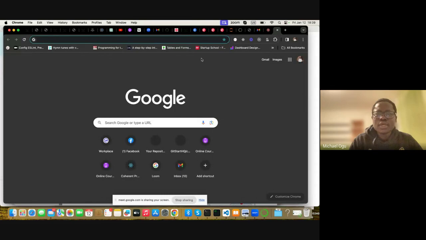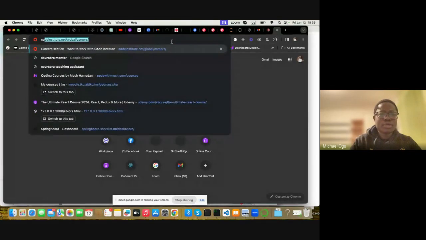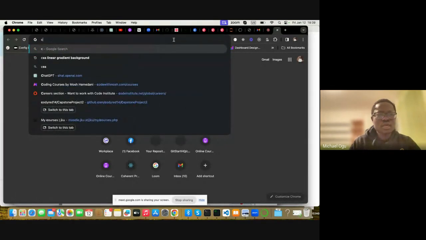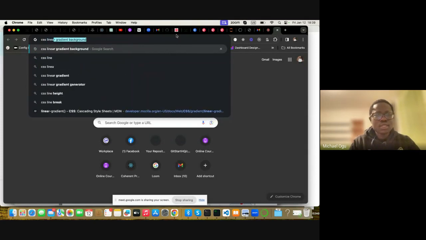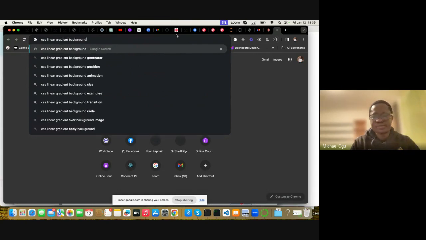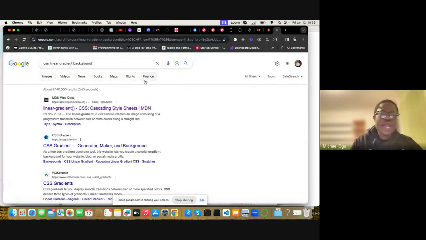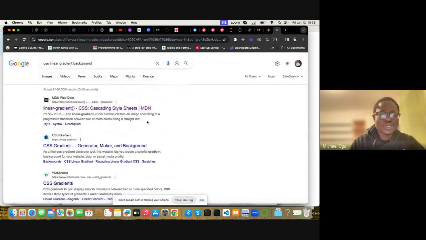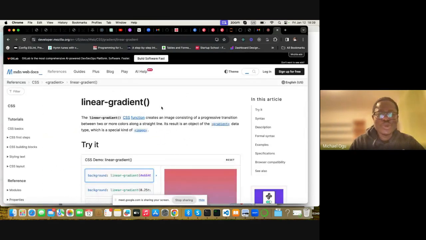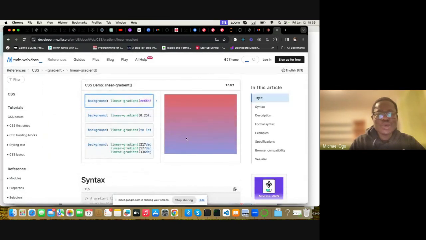Yes. Okay. So that's what we call color gradients. Linear color, CSS linear gradient background. Okay, so right there. I'm sure you guys must have come across something like this on the web, but you may not really know how it works. So look at this color.